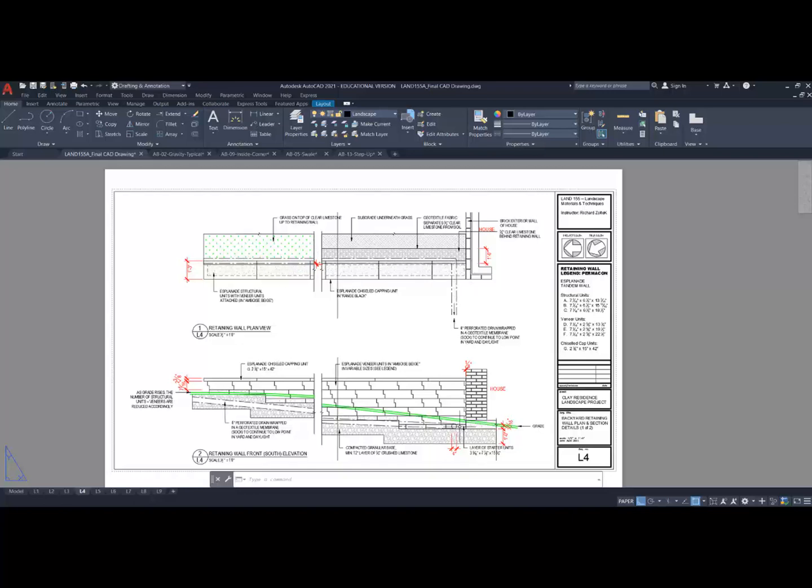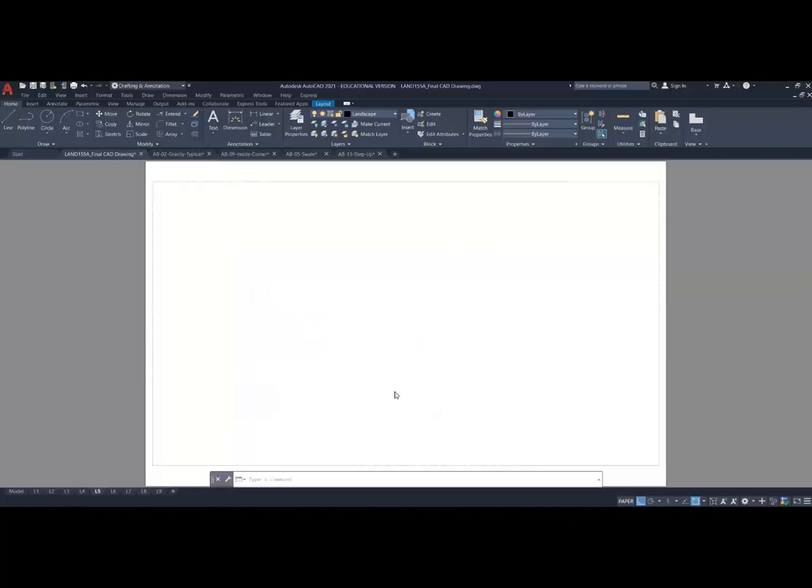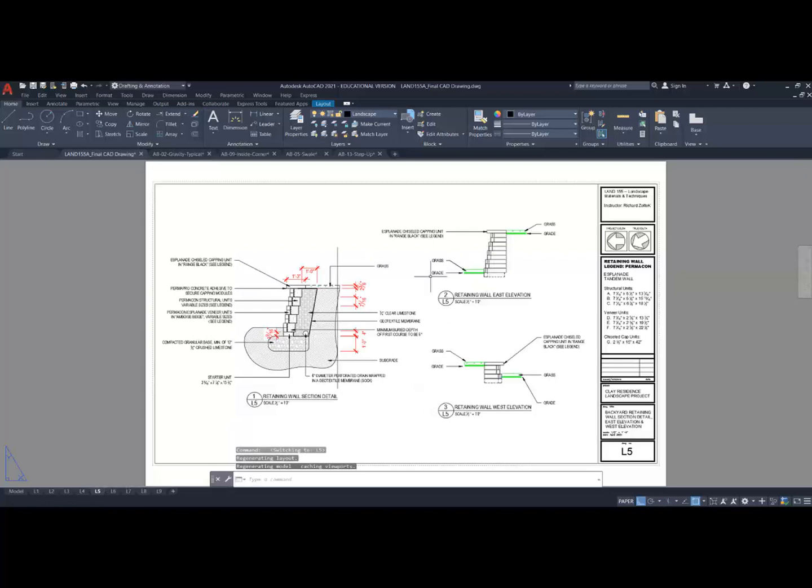We have to exit the house. That's what she's showing here. Although this application is underground, so that pipe would continue somewhere as indicated here and go to another location. And then we have L5, this is how she's showing the section, and then the end view of the section and the cap. So there's a lot of information here. There's a lot of work to be done here. This is going to take some time to work on.